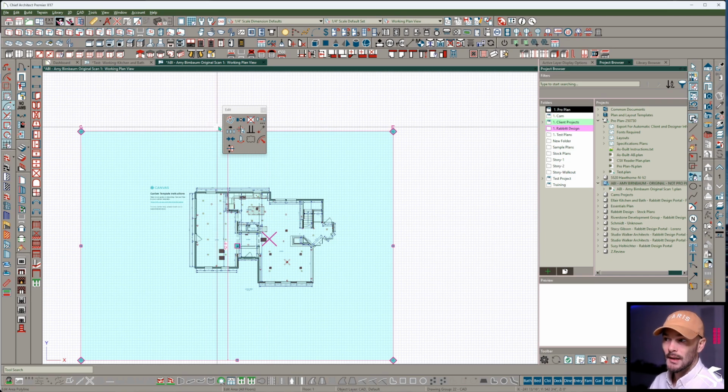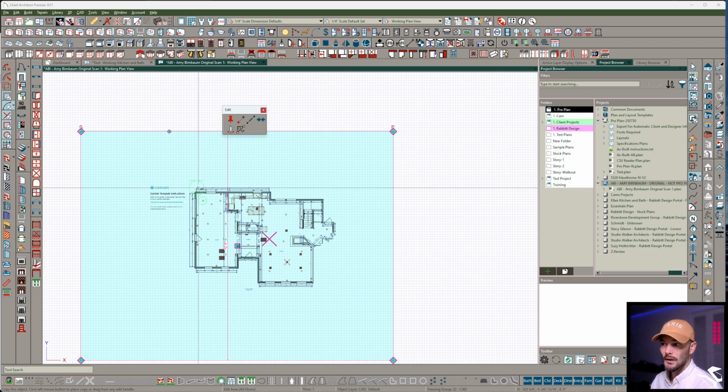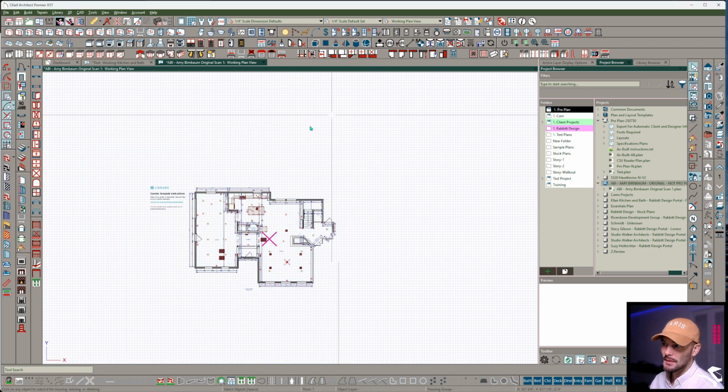Now I could hit that copy paste button right now if I wanted to, and then hit the space bar to go back to select objects. That's now in the clipboard, believe it or not. But it might be that in the case of I've got to create a new Pro Plan, that might clear that clipboard. We'll see real quick. Again, this is X17, and so this process is a little bit different from my previous version's video.